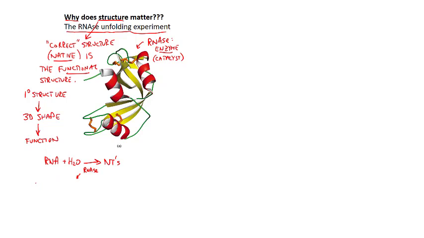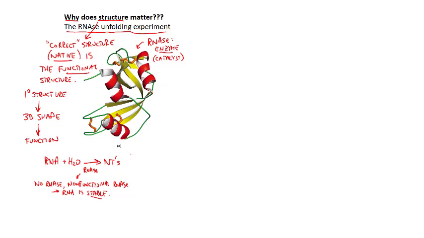Okay? If you have no RNase, or if you have non-functional RNase, RNA is stable. All right, so this reaction doesn't happen to RNA by itself in an appreciable rate. It takes forever to happen on its own. So for all practical purposes, unless you both have RNase and that RNase is in a functional structure and you add it to RNA, you will not get RNA decomposition. So keep that in mind for a second.